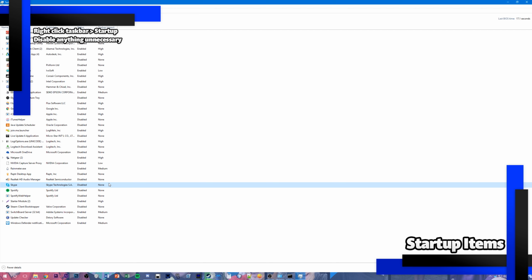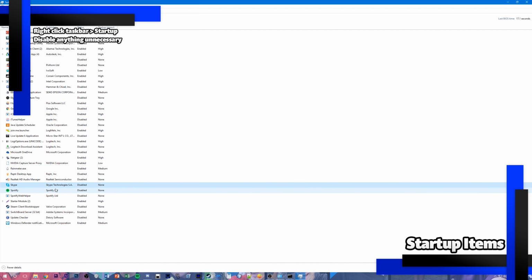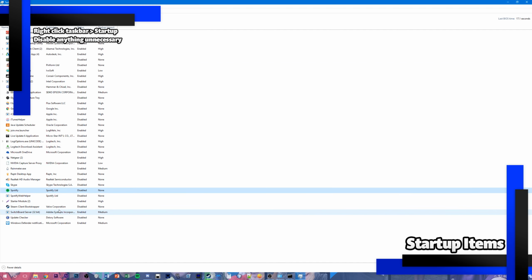If it's easier for you to just have that boot with the whole computer, yeah, you could do that, but sometimes it's not worth it. So if you see that there's some stuff on here that is enabled and you think shouldn't be enabled, like, there's some stuff on here that you should have, but there's other things like CCleaner. CCleaner is a great program, but I don't want it booting every time. I don't want it loading up every time that I boot up Windows. It's not worth that to me. Same thing with Skype, same thing with Spotify, same thing with some other things.